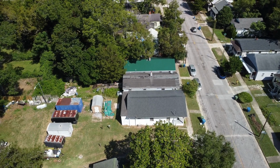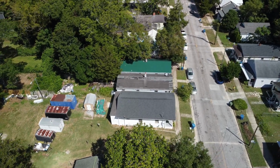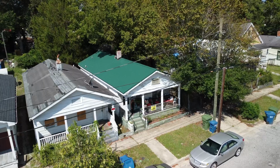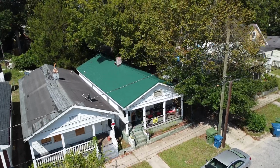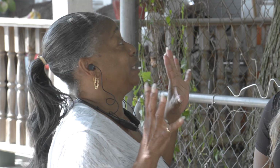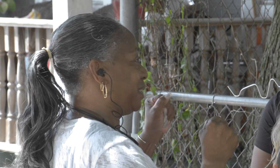A gentleman came, his name is Michael. He sat me down, he explained the process, what you have to go through and stuff. He just took his time. He was really good about his job, well knowledgeable of his job. And then from there, coming in from work, they was on the top and they was putting the roof on. And you could see they did a good job. I mean, real good. Oh God.